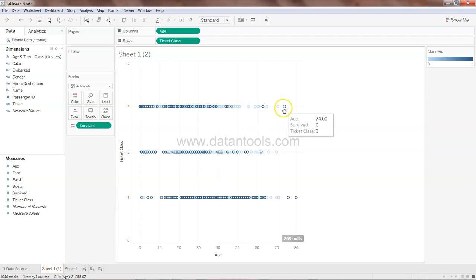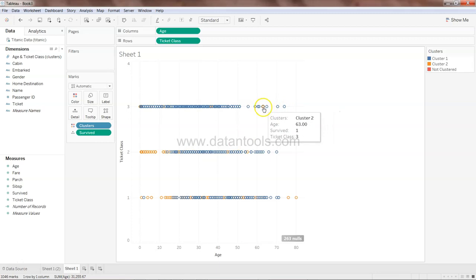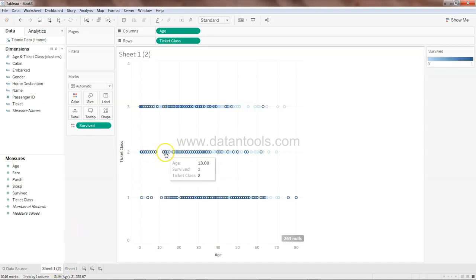So here, let's say these two indicate not survived and this indicates survived, and if I go, you will see a similar sort of representation. Similarly in this case, all of these children survived, and let's see the actual. Yeah, even in the actual you will see that all of these guys really survived. And in this case, these are the two interesting observations from the actual data.